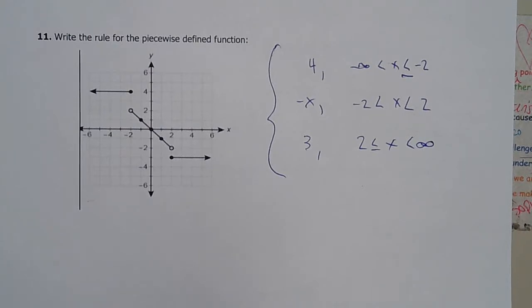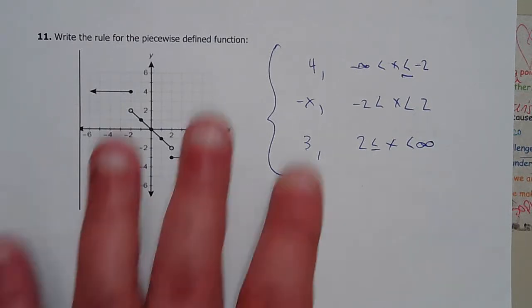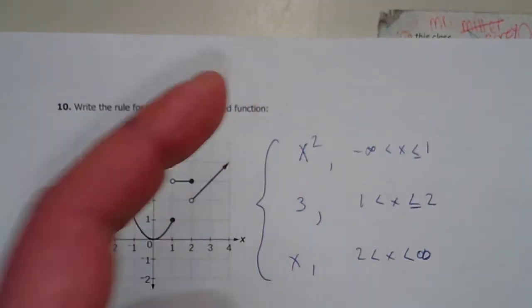So you should be able to do any of the functions we've done here. You should be able to do these. You should be able to do absolute values. You should be able to do, if we had x cubes and stuff like that, it could be on there. But really, this is what we did here with basically these 3 types of functions: constant, linear, and quadratic.